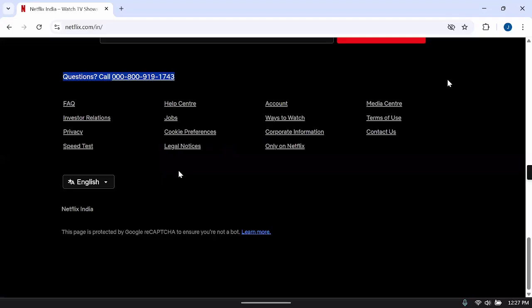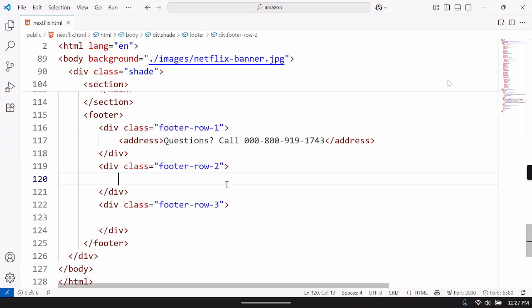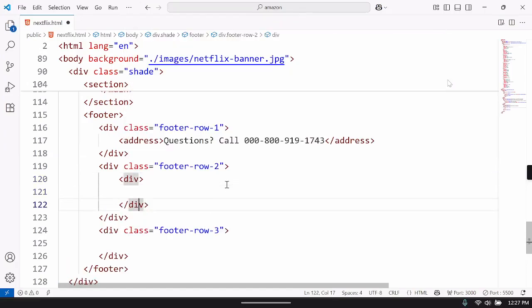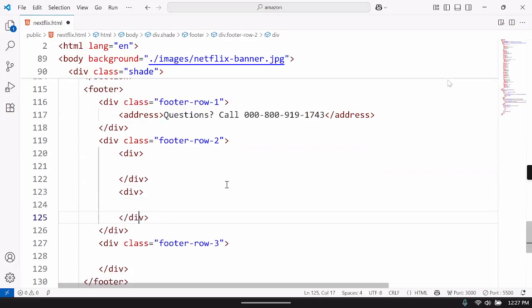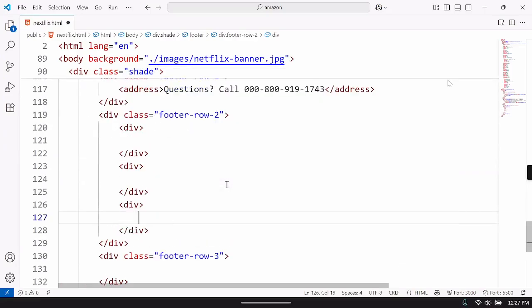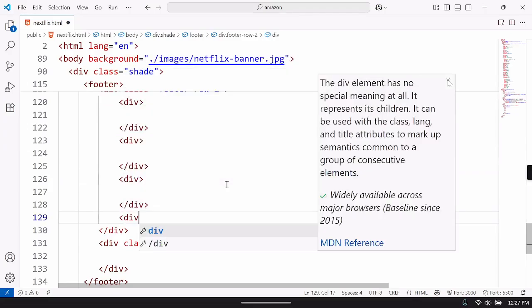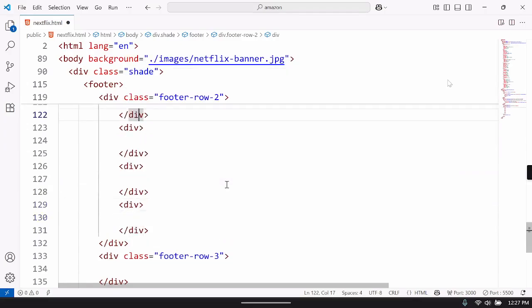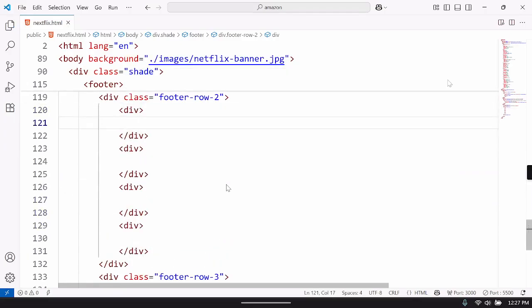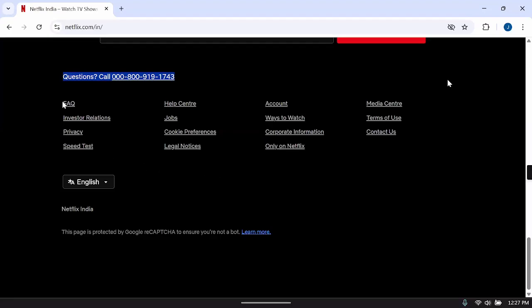What is in row 2? How many divisions are there? Row 2 has div 1, div 2, div 3, and div 4. All of these are related to each other; this belongs to one category, this belongs to another category.